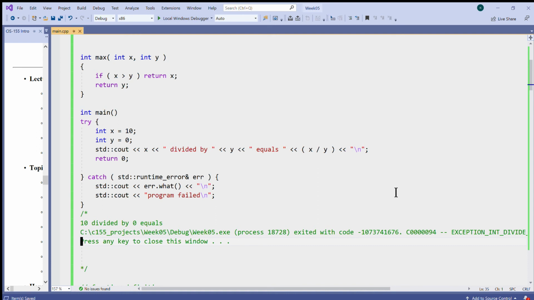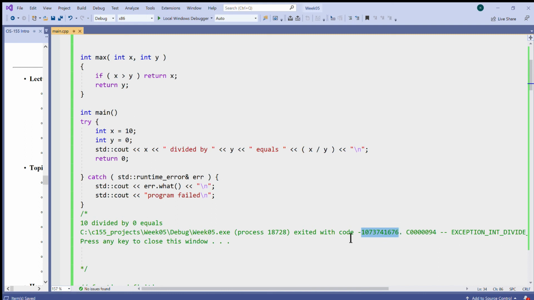You may be wondering why I bring this up. You may be under the impression that if we said try and catch, then we're covered 100%. And this shows you that we are not. Hardware problems, and generically speaking, division by zero is a hardware problem. We're asking hardware to do something that it is not capable of doing. The hardware is designed to say, we will refuse this and simply stop what we're doing and notify the operating system. The operating system then converts this to this exception code and reports the exception.